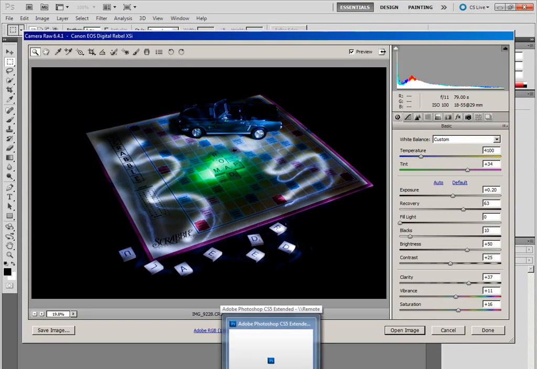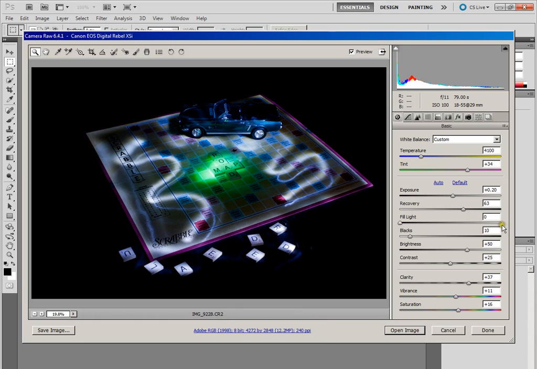Alright, so you're going to open up your raw image, and we're going to raw process this a few different ways. You're going to create a couple different versions of the same image, and we're going to use the different colors, combine them, and use layer masks to blend them.